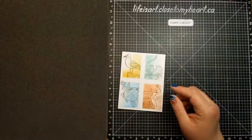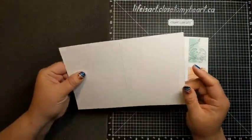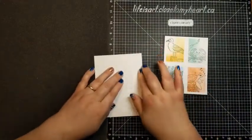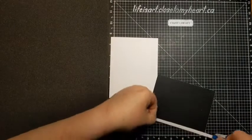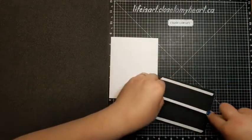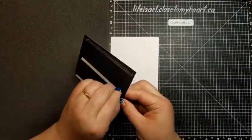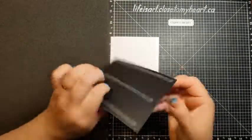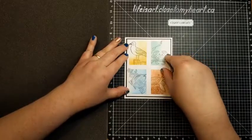And then let's bring in our card base. So this is one of our pre-scored white cards, bases, and envelopes, value pack cards. And so there's a score line with a bump, and the other side has the dip. So you want to always fold with the bump side to the inside, just like that. And then we can go ahead and layer this on here. And because we cut that black paper just 1/4 inch smaller than the 4 1/4 by 5 1/2 card size, we are going to get a nice little white rim around the edge as well. So we're getting some nice layers, a nice little frame for our beautiful inking, which is always a fun way of doing it, having a nice little frame around the edge. Like so. There we go.